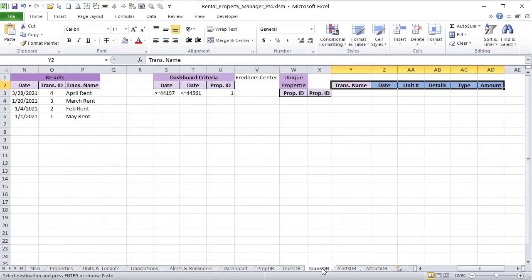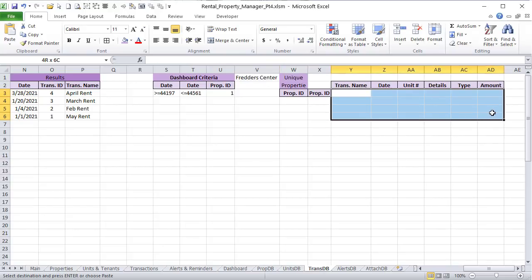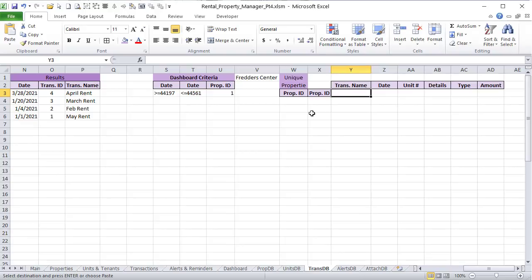And now we've set up the transaction database for this information. So again, we're going to determine all the unique properties based on these dates here inside the transactions. Then we're going to get the property name. I want that property name. That's going to help us out. Bring in the results for the transactions for that specific property. Once we understand all the transactions, we're going to bring those amounts in. So let's write up the macro.